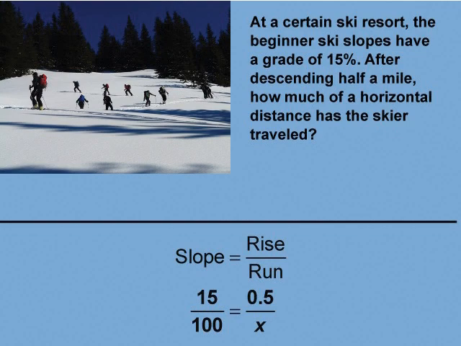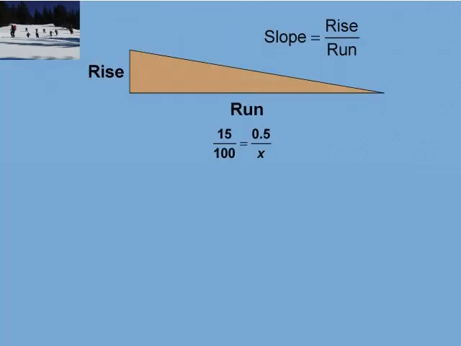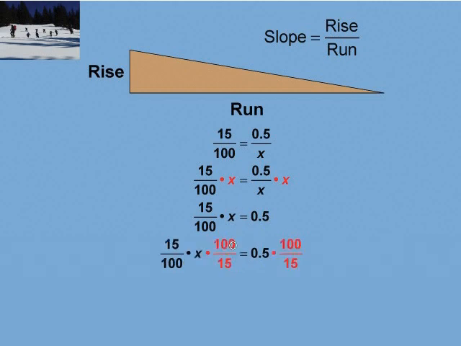In this case, we're solving for the run given the rise and the grade. Notice that the x term is in the denominator. Multiply both sides of the equation by x as shown. With x on the left side of the equation, multiply both sides by 100 over 15 to isolate x. We see that x equals 50 over 15, which expressed as a mixed number becomes 3 1/3. Because grade, when written as a number, is usually a decimal less than 1, writing grade as a percent results in expressing grade in whole number terms. Let's look at a final example.